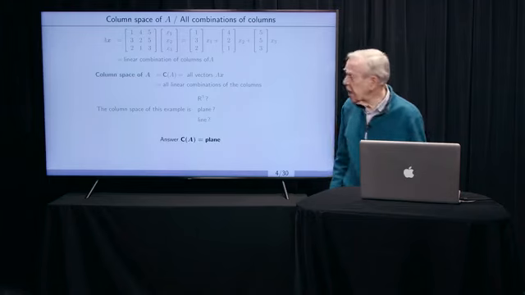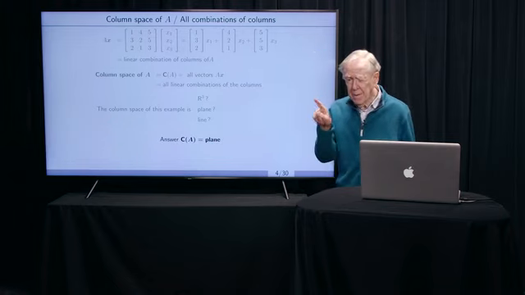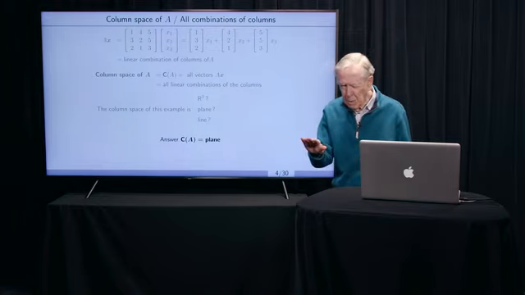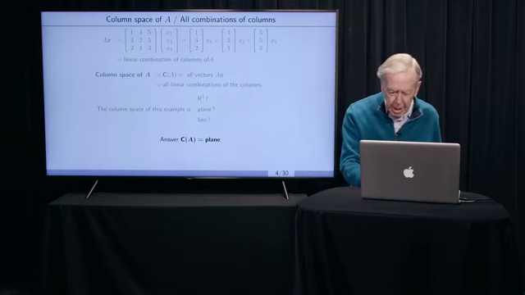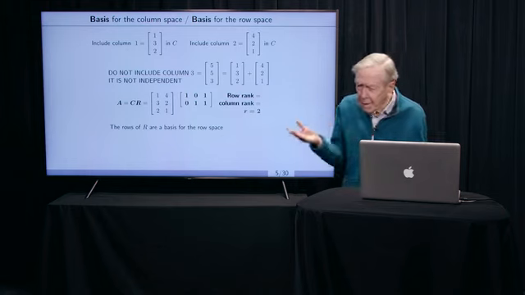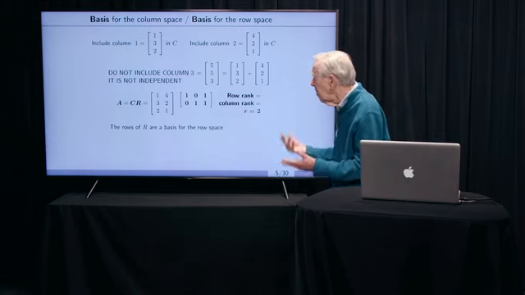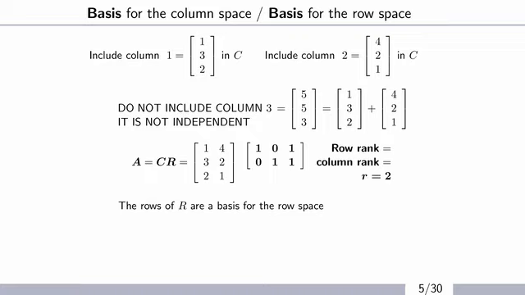That's a good thing about this subject. The answer is a plane because I have two different lines that meet at 0, and when I fill in between them, I have a flat plane. I don't go in the third direction. Good. So that's the column space for this matrix. And here's a little more saying about that. We kept column 1 and we kept column 2 because you remember those two columns, the first two, were different. They went in different directions. We did not keep the third column because it was just the sum of the first two. It's on the plane, nothing new.